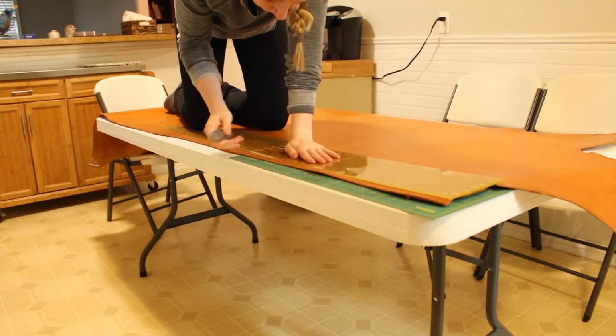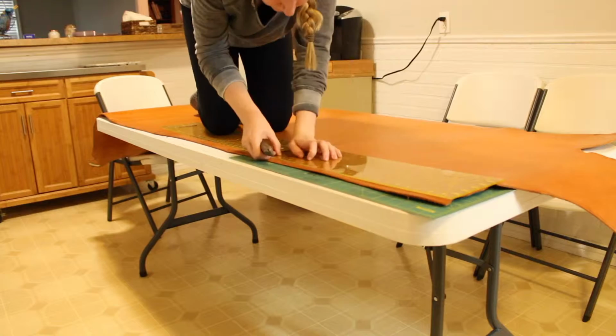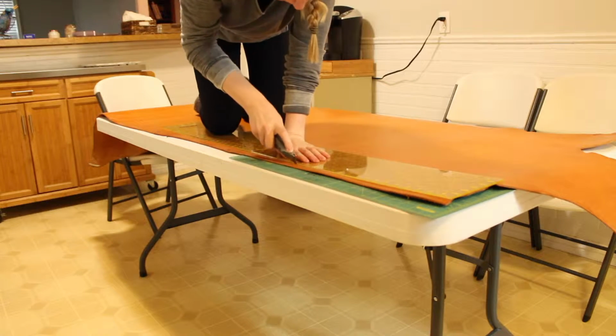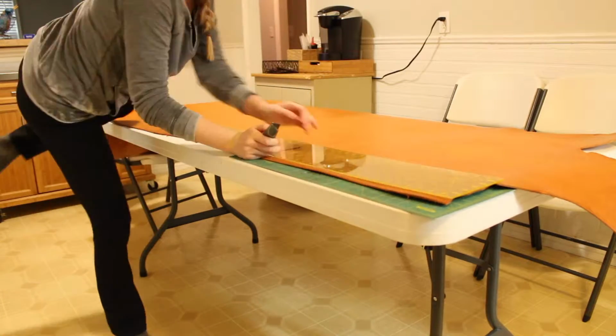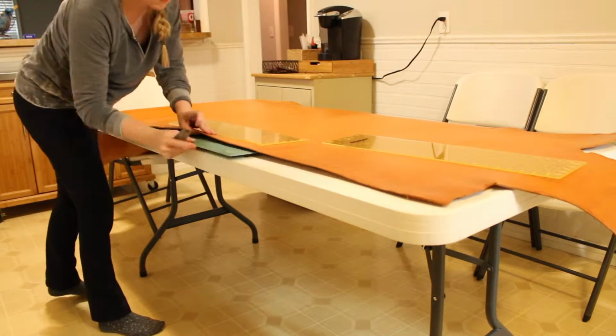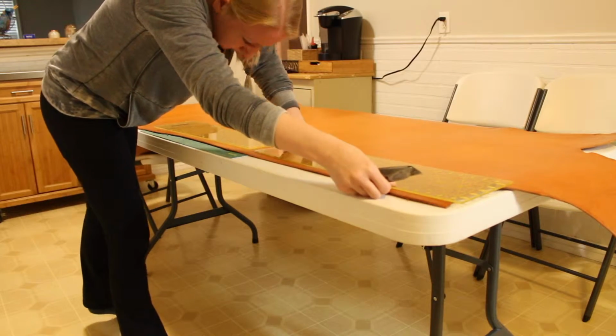Before I did any cutting, I did move my two grids down along the length of the side to make sure the line I was going to make wasn't going to run off the edge. And then once I was pretty confident with my line, I just started cutting.